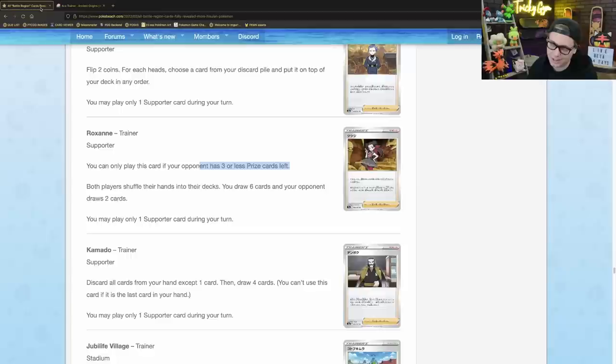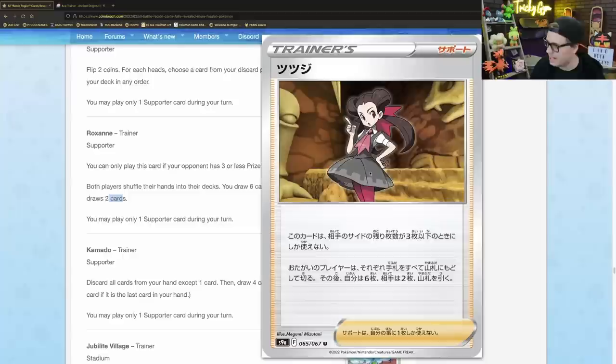Limiting your opponent to two cards is cool and all, but MEW VMAX has Genesect with its Fusion Strike System ability, so who cares? Limiting your opponent to two cards is pretty good, though, and I could see Roxanne seeing play, especially in a deck like Inteleon that could search it out at just the right time.